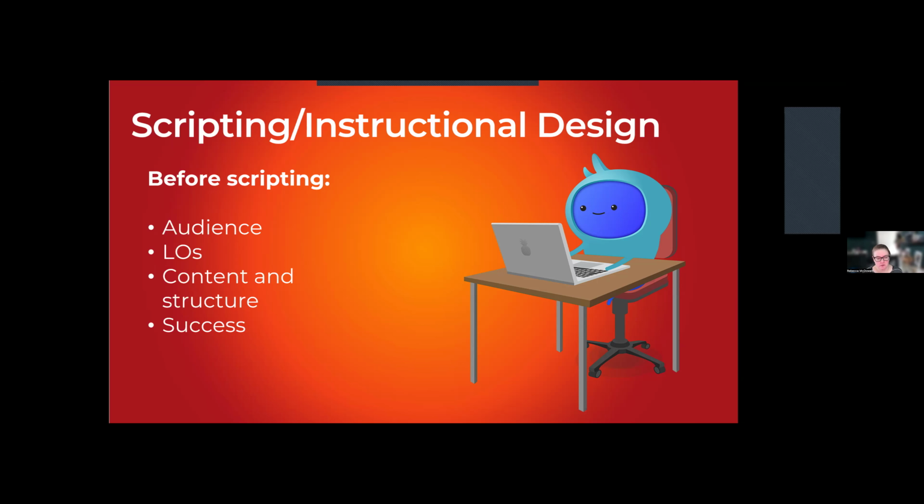To do that, sometimes you'll need to work with an SME to figure out the content that's going to go in. So that can be conversations and note-taking, getting general input and resources from them, or literally getting all of that content that you're going to then need to present from the SME. Getting effective content from an SME can be difficult sometimes, depending on who you're working with and the context in which you're working with them.